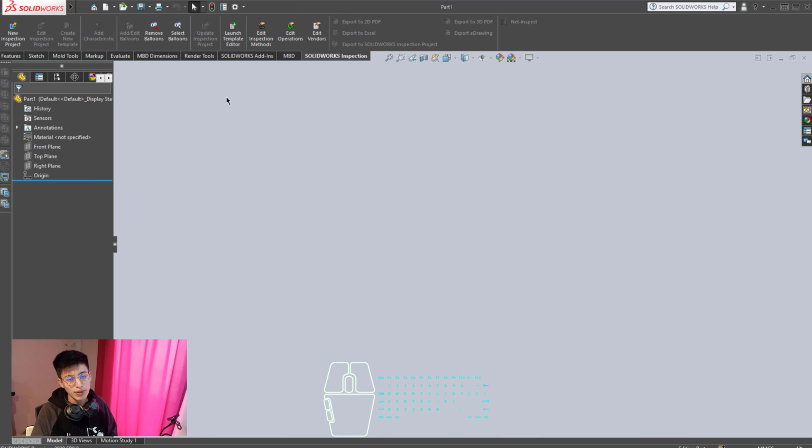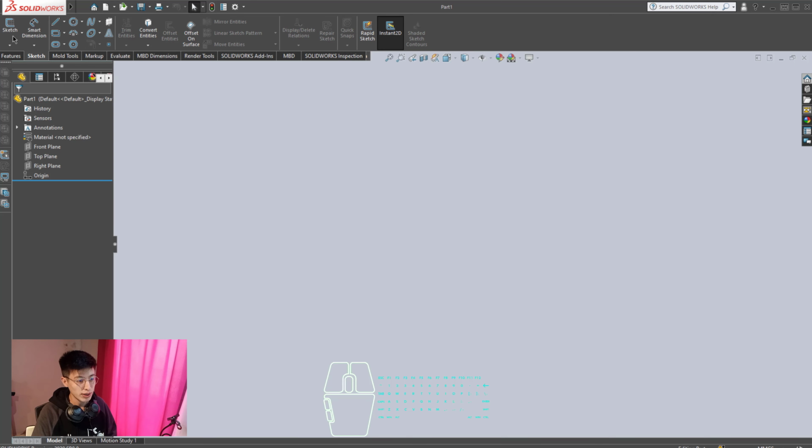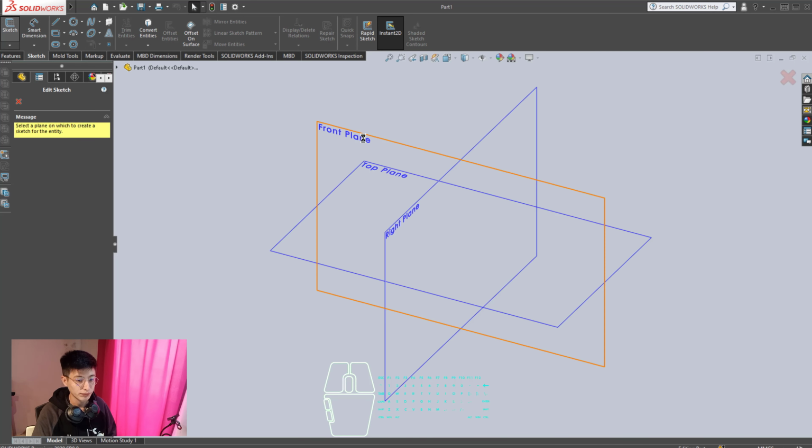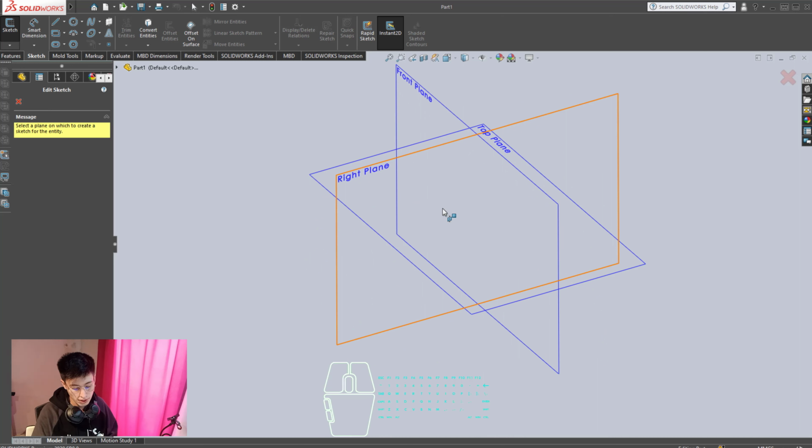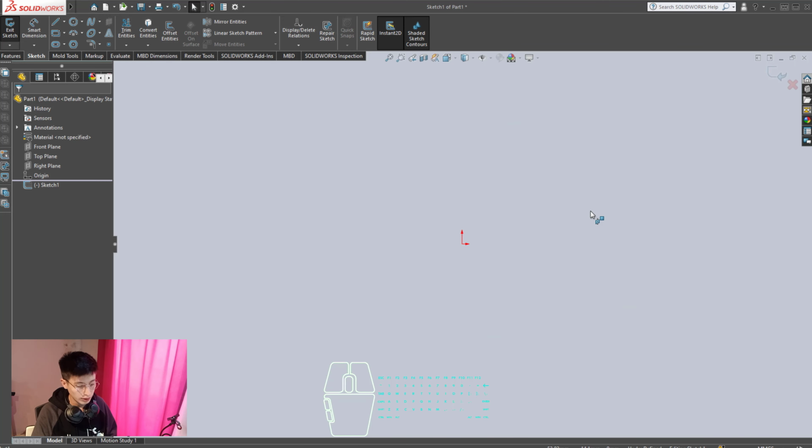Now, once we have the part environment on SolidWorks, we're going to click on Sketch, and Sketch once again. I want to select the right plane. Why is that? Because the right plane is a lateral view regarding the piece that we're going to create. So I've clicked Sketch once again, and now the right plane. Now I'm going to disable the rotation of the space mouse. It's not this one, but this one, rotation off.